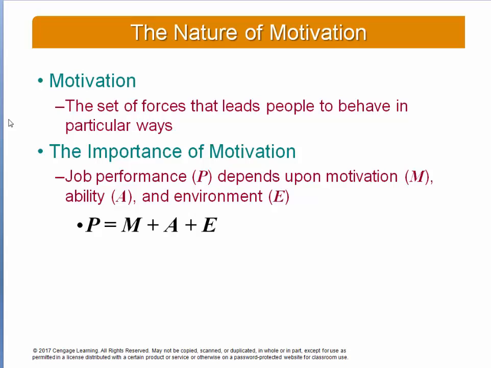And in terms of motivation, the job performance, again, it doesn't have to be a job. It could be some 12-year-old cleaning his bedroom, right? But the performance, the output, depends upon the motivation, the ability, and the environment. So do they want to do it? Do they have the ability to do it? And does the environment allow for them to do it? All three of those things must be in place before they can have job performance, right? Motivation and no ability doesn't get us anything. Or motivation and ability without the environment in which it can be performed also doesn't help us.